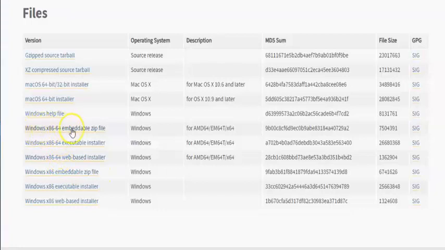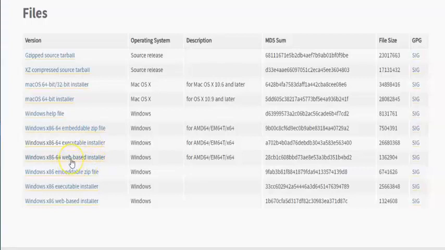So Windows, this is the embeddable zip file. If you need to port to another system, download it on this computer and take it to a different one, you can download the zip one, okay. We will go ahead and download the executable or the web-based one for the same system, okay. So for this video I'm going to use web-based. The executable one is where you download everything and then you can hit the install button.